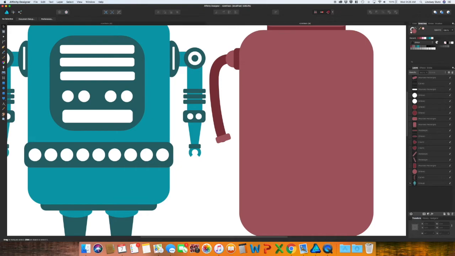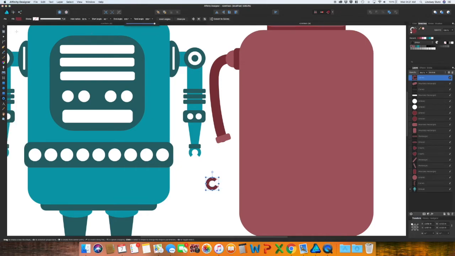And I'm going to do the same type of hand that I did on the other robot. And you can also change not only that angle for how it's open, but you can change the size of that hole. So I'm actually going to increase mine. So once again, adding in some details.